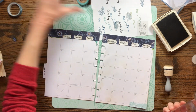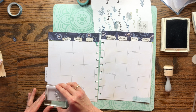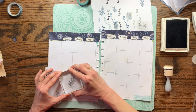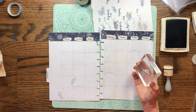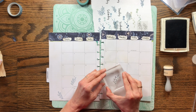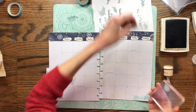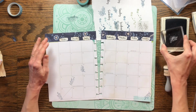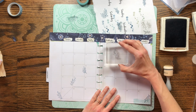So I'm going to add some stamping to the page. I need to move this brown before I use it. And I think I'm just going to kind of add it in different spots. And that is the great thing about the Happy Planner too, is you can take your pages out and work on them. Where else do I want that? Maybe like this. And then I'm going to take the other one, and it's smaller, and kind of work it up. I was trying to kind of do a pattern here, but I'm not sure it's going to work. Not sure at all.